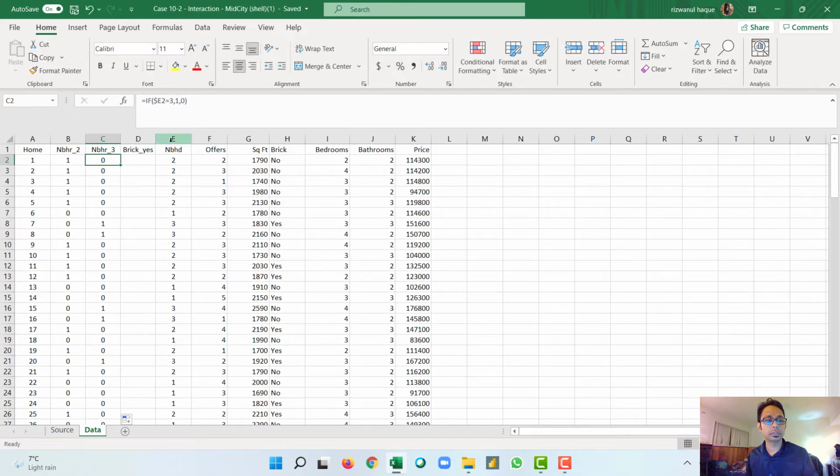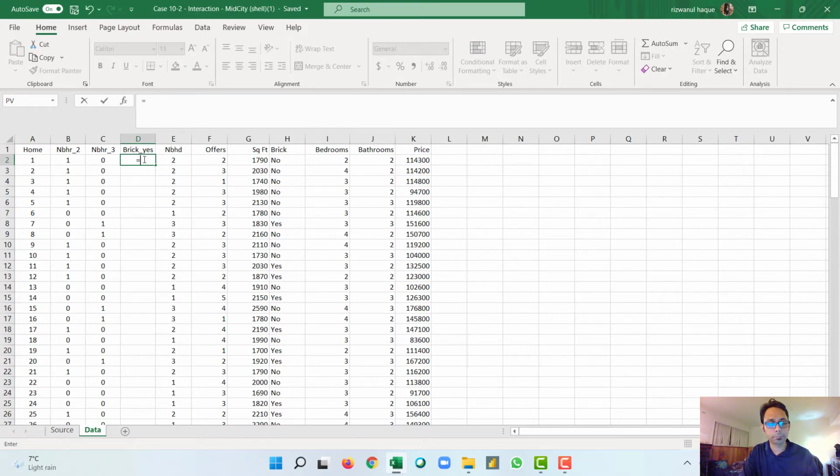So I need to lock the column E, but I don't need to lock the row option. Okay, and for brick, yes, I need to click if.